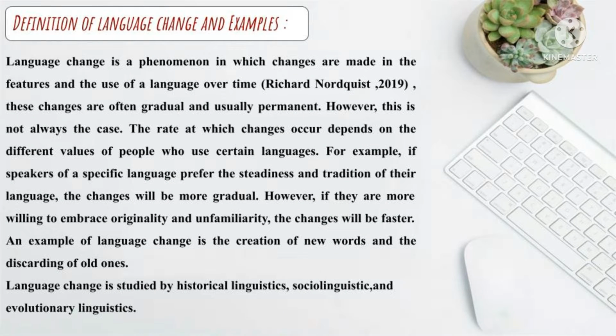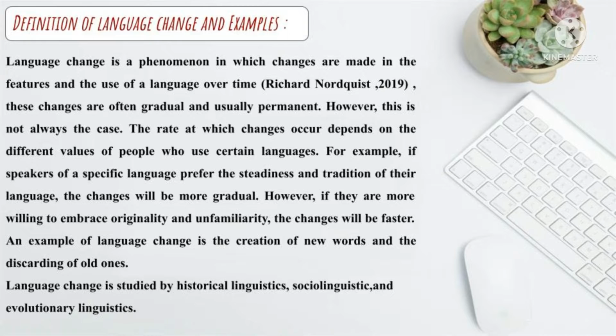Language change is a phenomenon in which changes are made in the features of the use of a language over time. These changes are often gradual and usually permanent. However, this is not always the case. The rate at which changes occur depends on the different values of people who use certain languages.